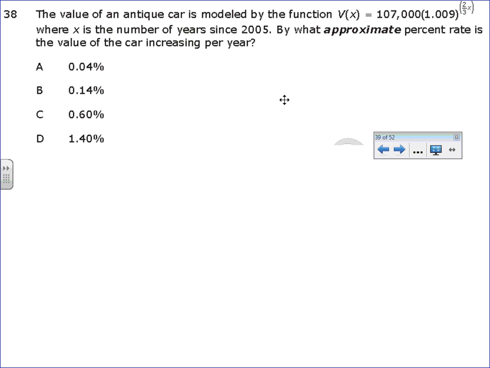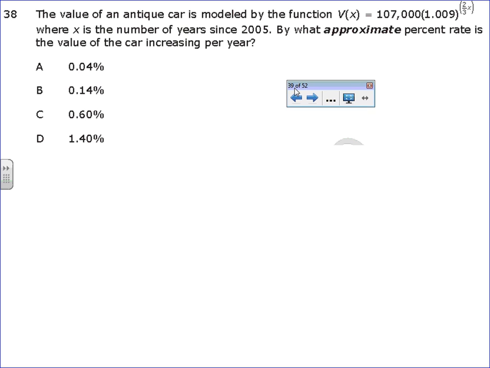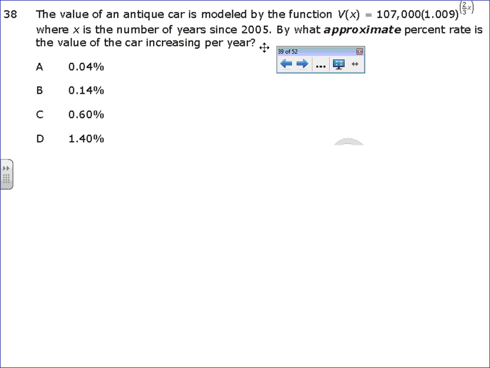I'm going to show you 2 different ways to do it. This was not something that people taught me when I was in school, so that's why it's kind of new. I don't even necessarily know what it's called. This is obviously an exponential function, but this is different. Okay, so 2 different ways that you could go about this. I'm going to go the long way first.